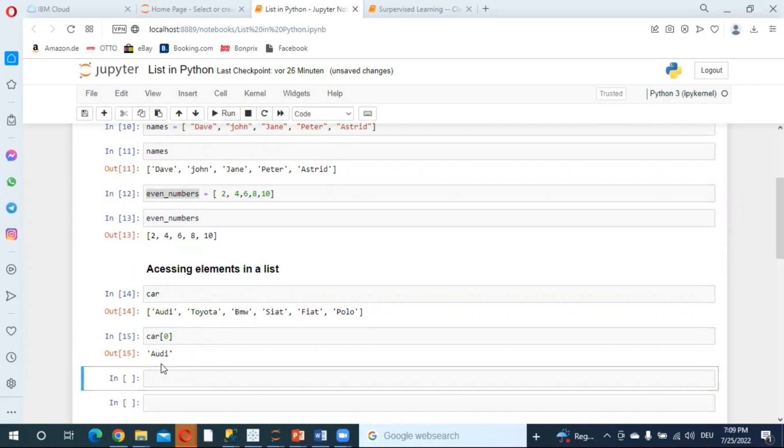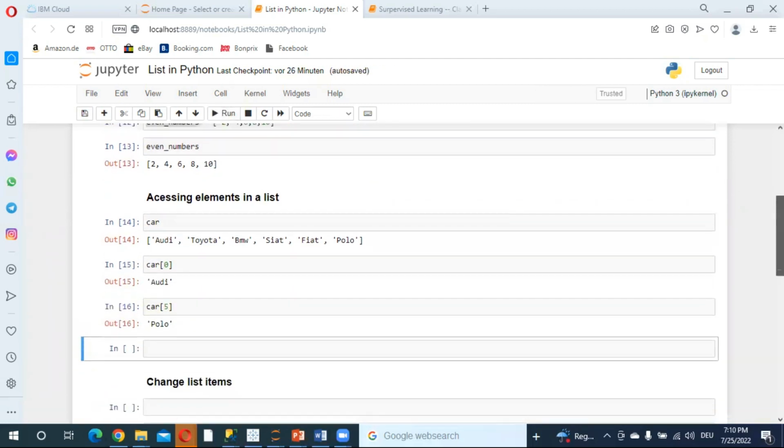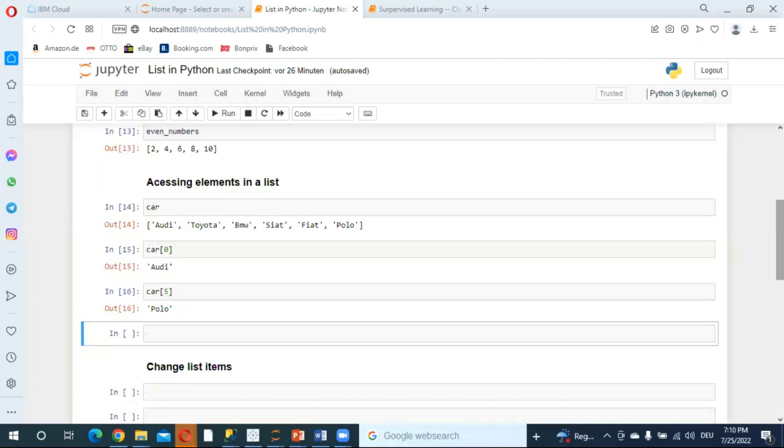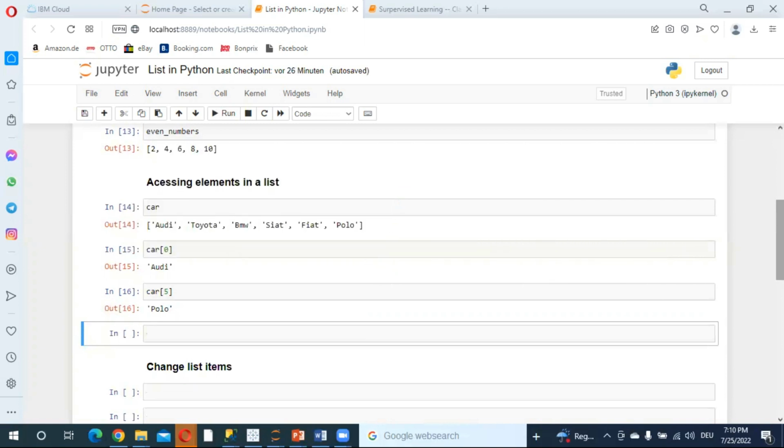If you want to display the last element in the list, which is Polo, since it is index based, it is 0, 1, 2, 3, 4, 5. So it's going to be cars at the index of 5. If you run the line of code, you're going to get your Polo. I call this positive indexing, because it goes from 0 and just upward: 0, 1, 2, 3, 4, 5. If you have 100 elements in the list, you're just going to access the elements by their index.